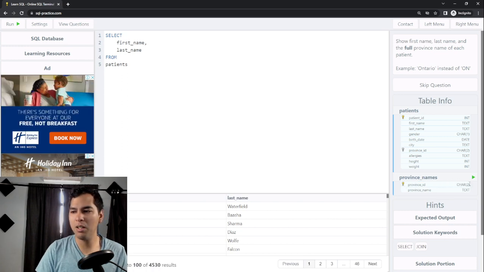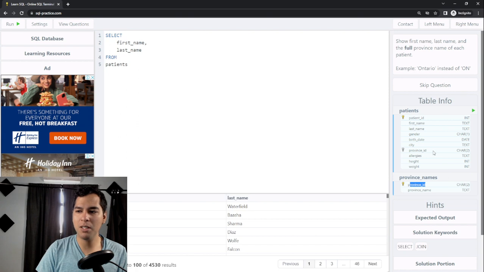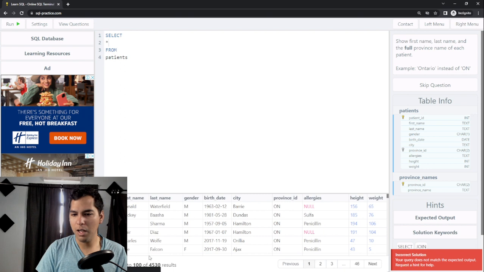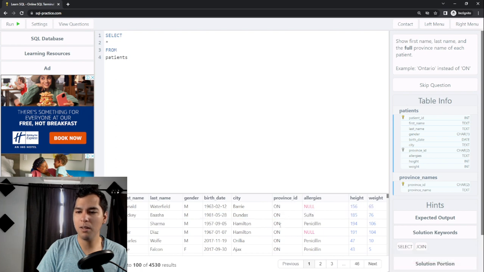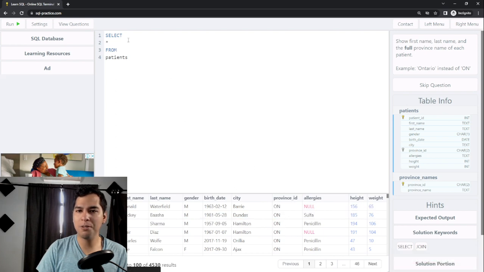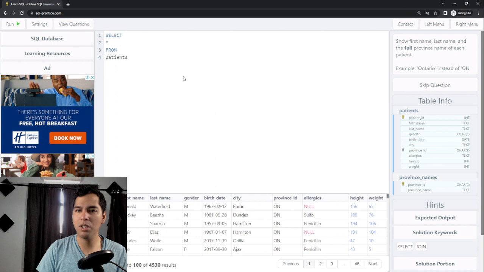This is the primary key which identifies each province, and this province ID in the province names is related to the province ID in the patient's table. So every patient, for example, if I select everything, every patient has a province ID as well. Okay, you can see here the province ID. So that's what we are going to use to connect these two tables.